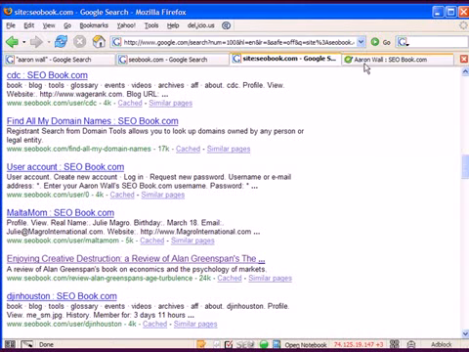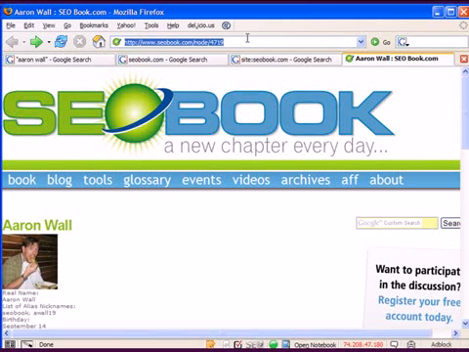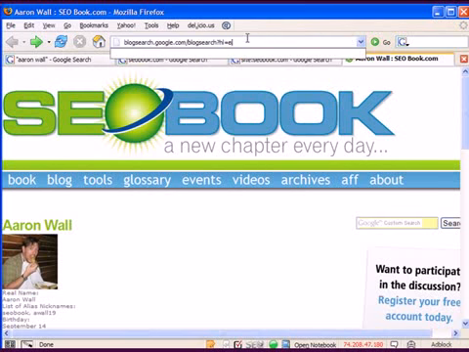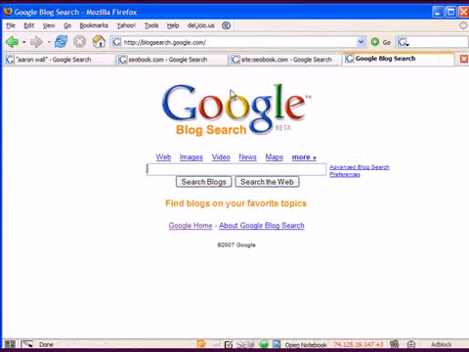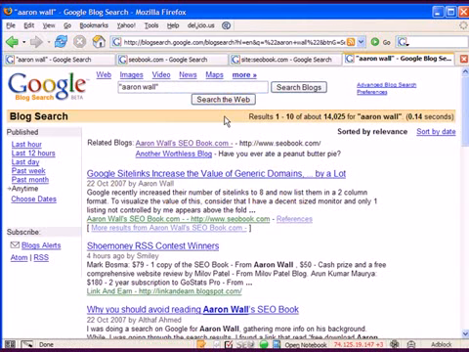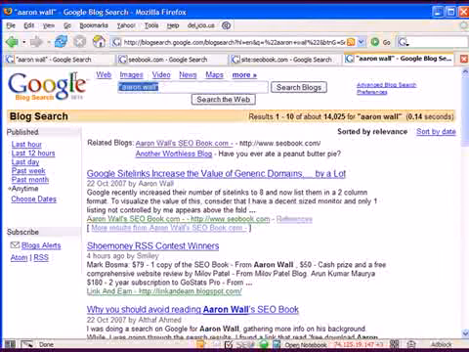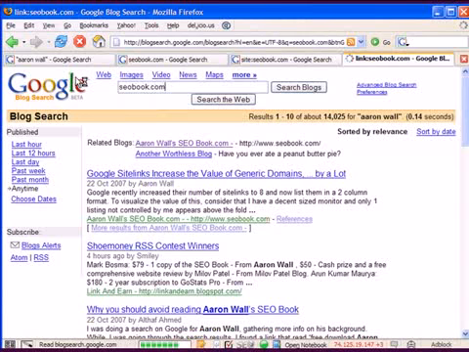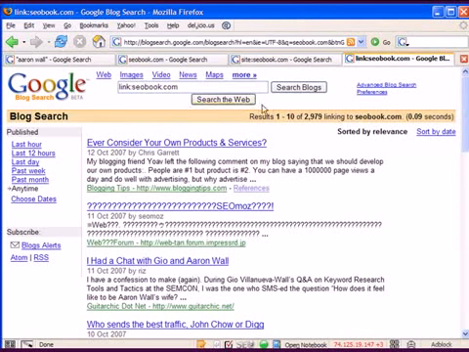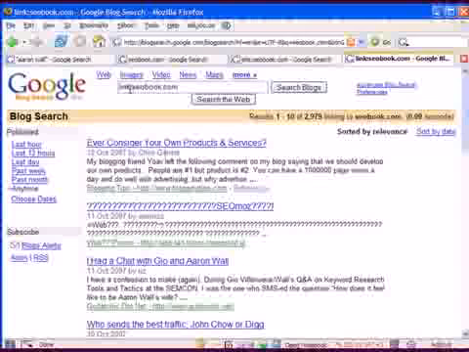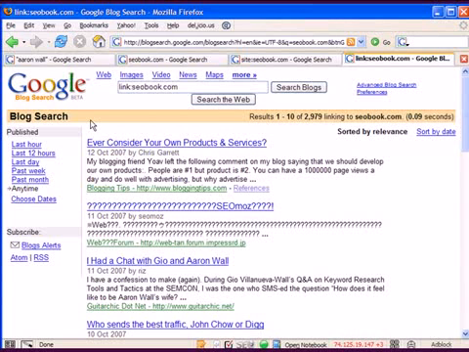In addition to these date-based filters, you can also use them on vertical search engines as well. For example, Google has a blog search, and if you want to see who recently mentioned you, you could search for your name in quotes, or you could perhaps type in your URL, and they'll show you who's linking to you as well. These different ways just let you know who's linking to you, why they're linking to you, who's talking about you, and how your site's doing.